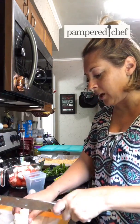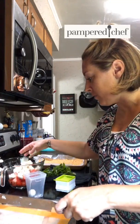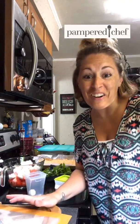So I'm just chopping it up. I'm gonna add some salt and pepper. I'm gonna add some olive oil and fresh basil and some balsamic vinegar.